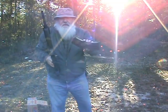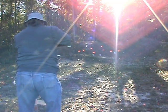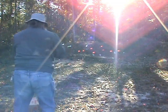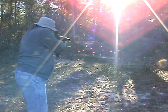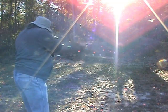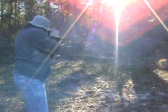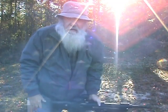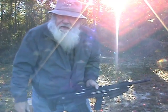Both those were 5 rounds. This is a Rock Island Armory, 9 round. Bend over here a little bit because I got the camera angled down. Three different mags. Two from Rock Island, one from Chiappa.